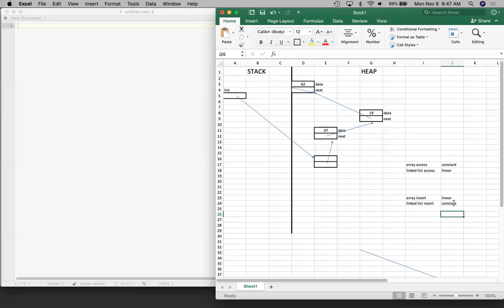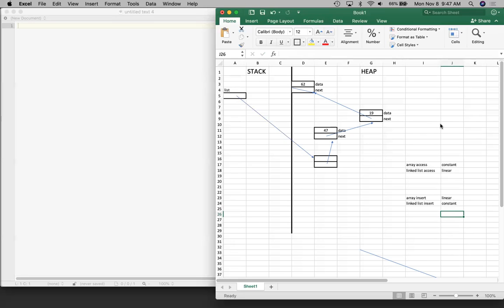If you're doing a ton of inserting things and not so much accessing things, then a linked list might be better. Okay, so that was sort of a digression. I just wanted to give you some context there for why we would want to use this new technique.